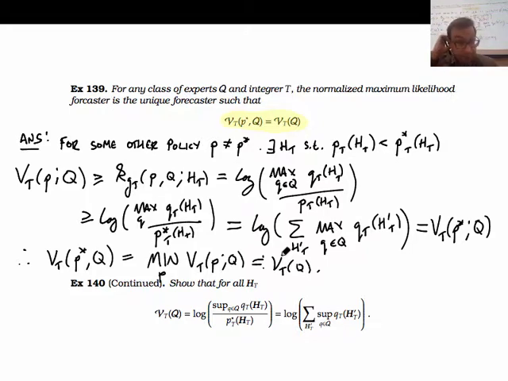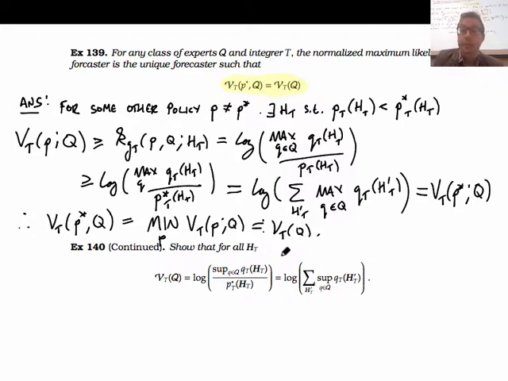Okay, all right. Next thing to say is just an observation from the result above, which is worth remembering. Since we've proved that V_T of Q is equal to V_T of P star of Q, notice we'd also calculated what that was. It's the log of this summation, with the maximization in it. So all I'm saying here is that I've got an expression now for this minimax regret. It's exactly this here. It's just a corollary of the result, but we'll need it in a little bit.